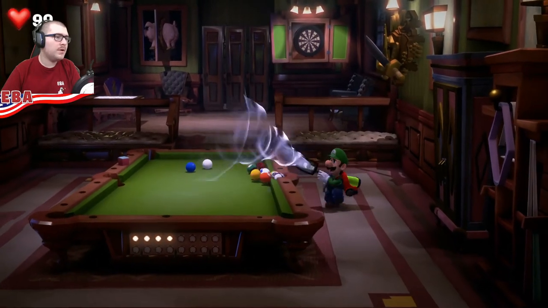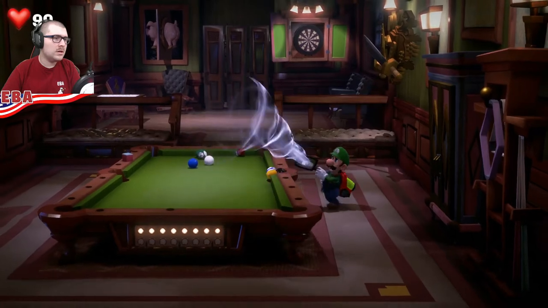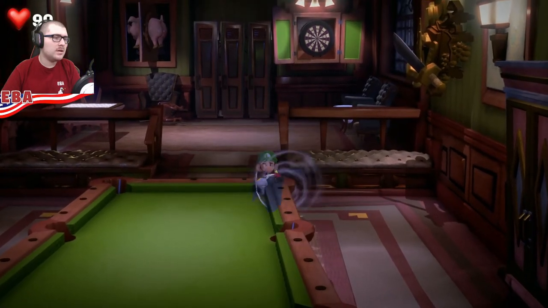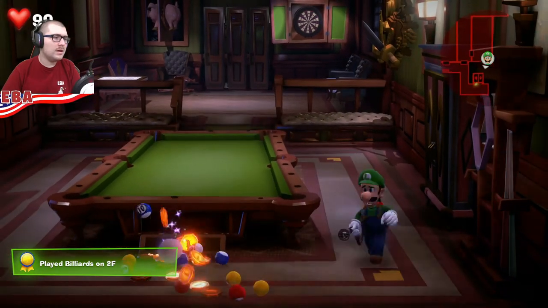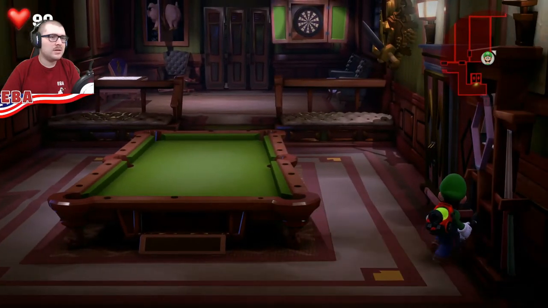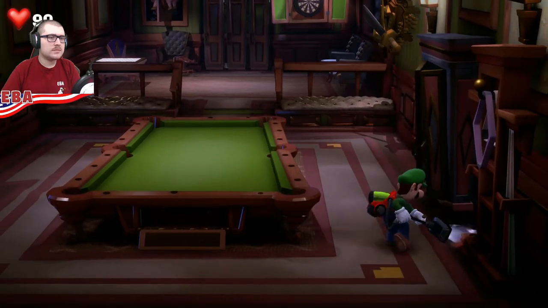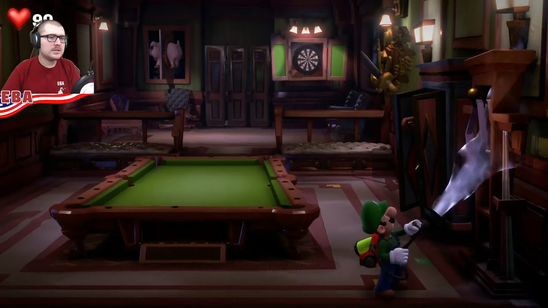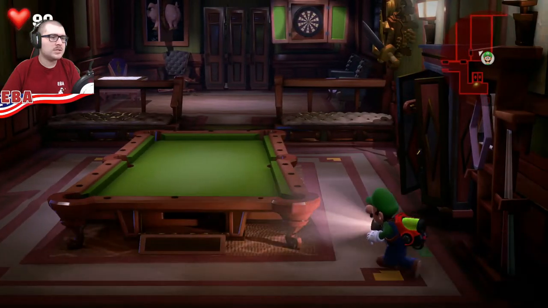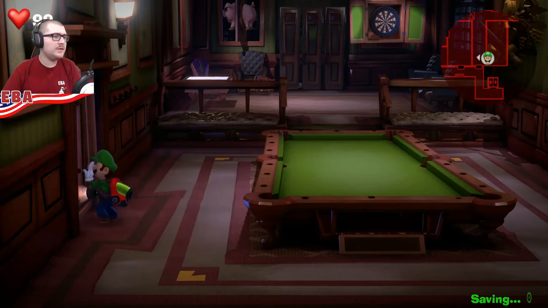Oh, wait. I need to get all of the balls into the pockets. Looks like it doesn't matter what order or which pocket I get them in, thank goodness, because that would be a pain. Oh! I got an achievement for that! Awesome! What's in here? More balls and more money. Oh, the sticks. Yes. Alright. Wait. Nope, that was just interacting with this. That was successful. Nice little side thing. Got an achievement.